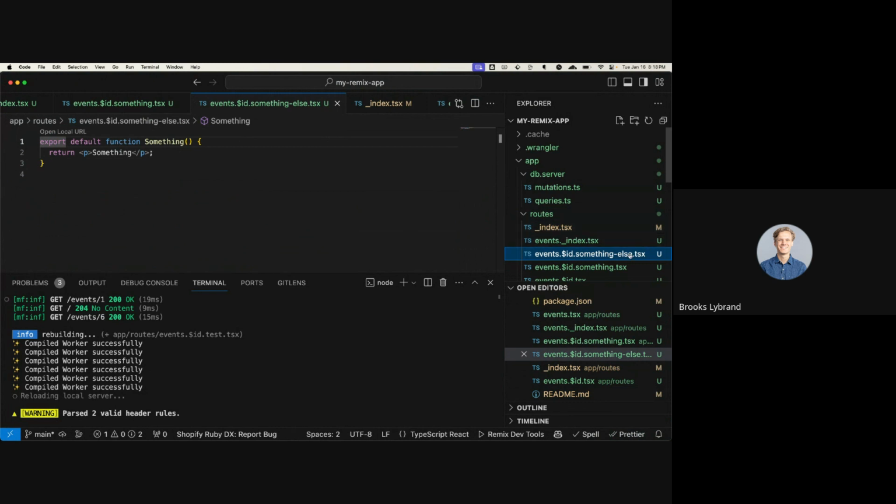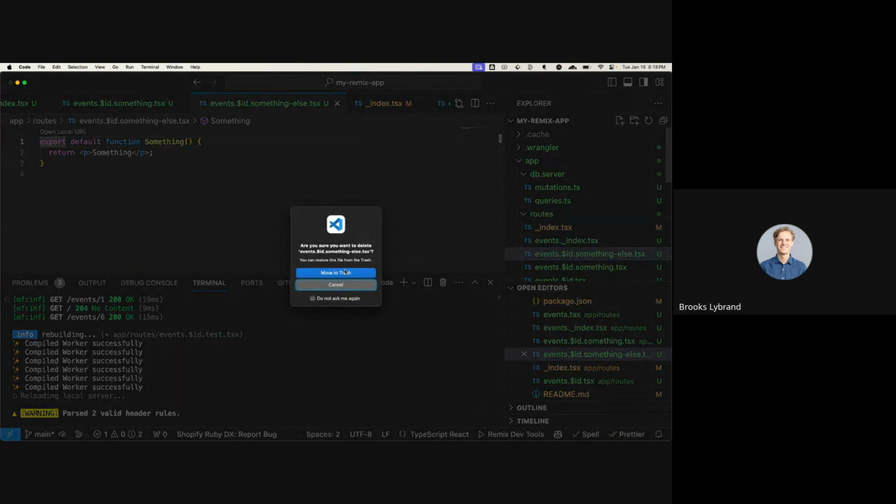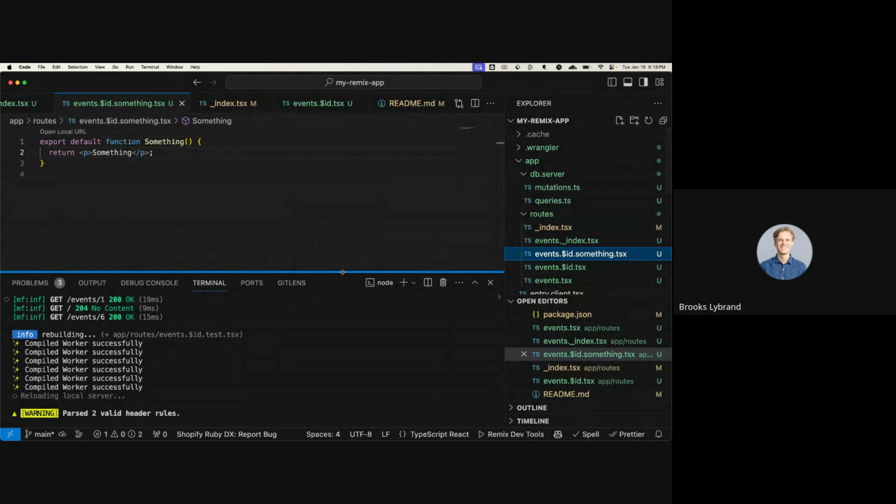Great question. Does events.id have to exist for events.id to have something? No. If you're in events slash one, then it's just going to render whatever events had. So no, you can do it as many times as you want. You can also have optional params. That's another thing you can have. What if you have two outlets on a page, and one of them renders one nested route and the other one a completely different route? Yeah, kind of.